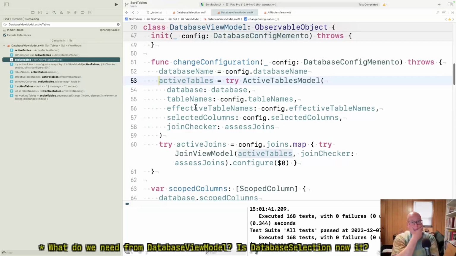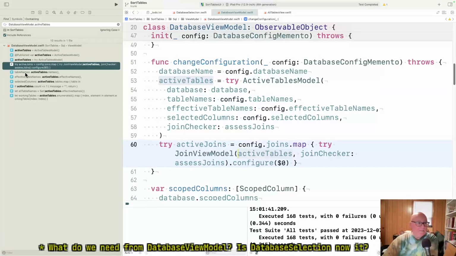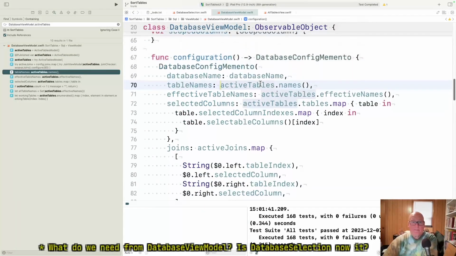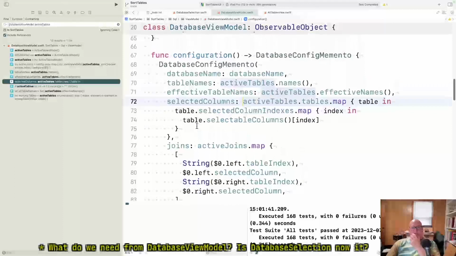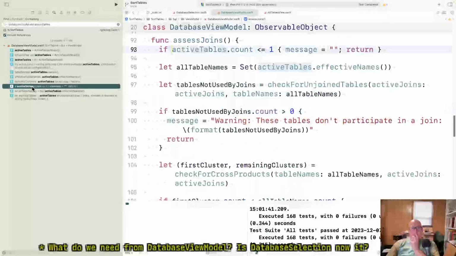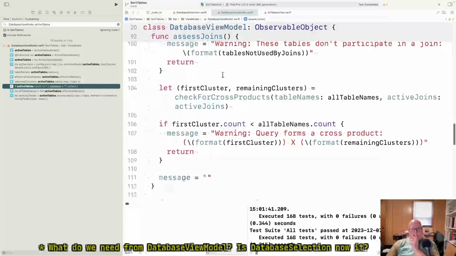Okay, when we get one, we create an active tables model. Yeah, like, when are we doing anything with it? We write the table names. And we check the joins.